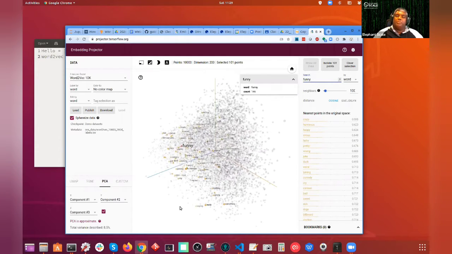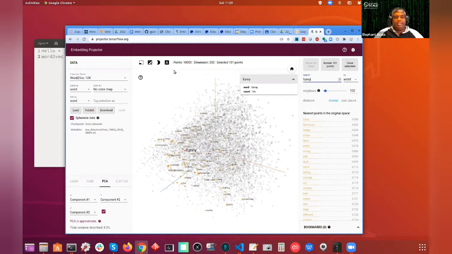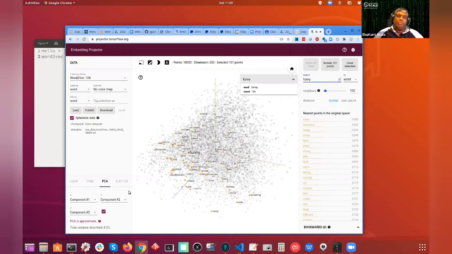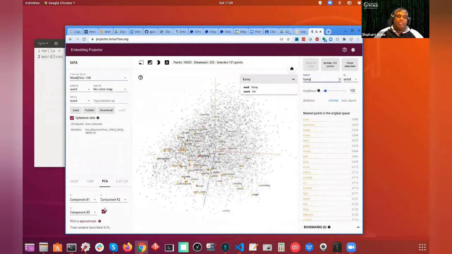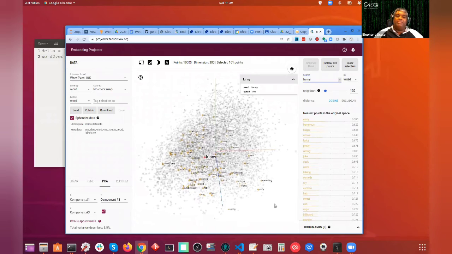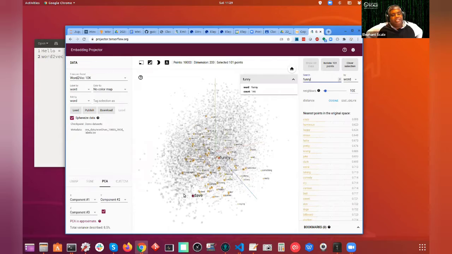Anyway, this is a pretty nice application of PCA. I was explaining this to them, and then I thought, oh yeah, I should show this to you guys today. This is basically PCA being able to visualize words. Pretty cool, right? So any question on this one, guys? Does it make sense?